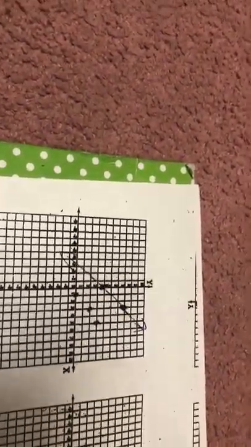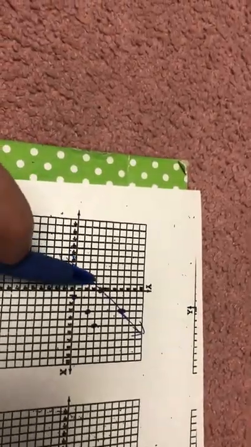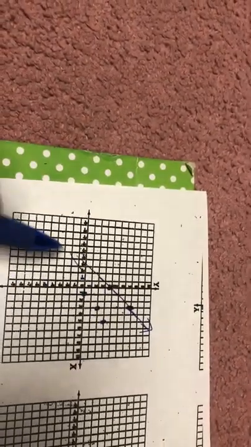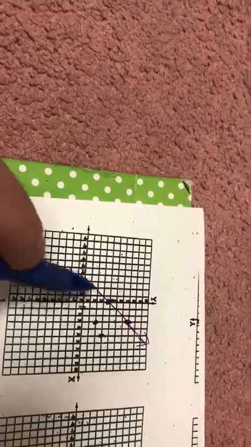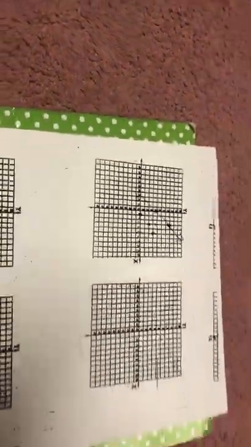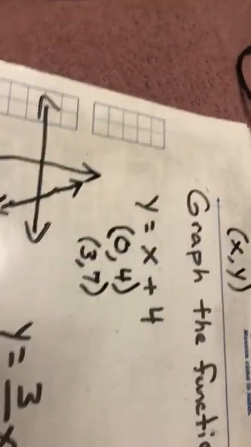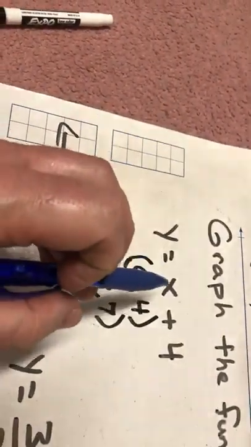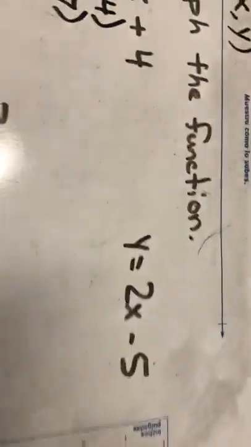You would actually need to use a straight edge, okay, to connect those lines. But I'm just making them the best that I can. And there you have a line. All right? That shows my 0, 4, 3, 7, and that is the graph of that line. It would keep on going forever in both directions. With many different solutions, we could just go all day plugging in different numbers for x, adding 4 to it, and getting y. Let's go to our next one.